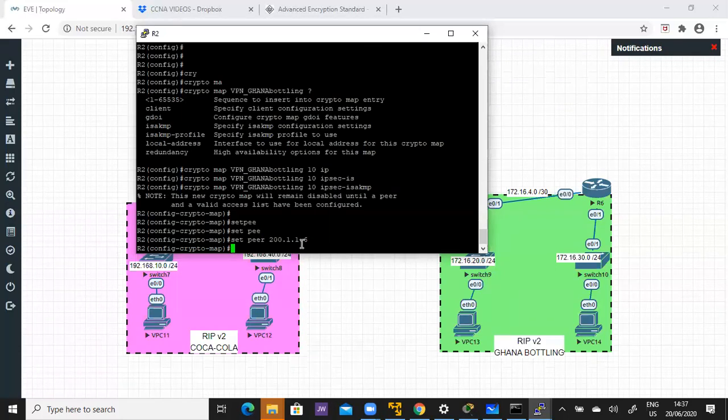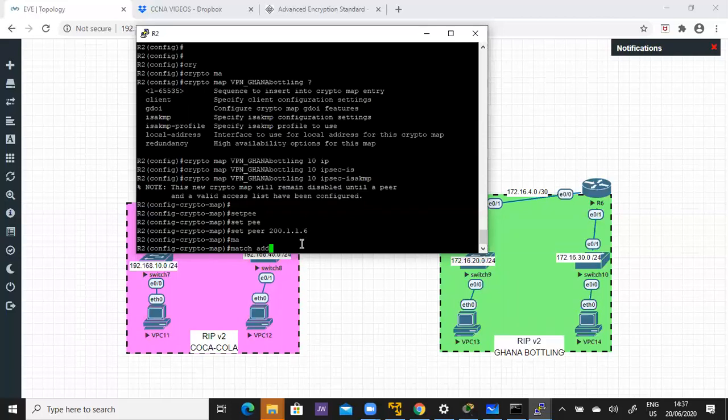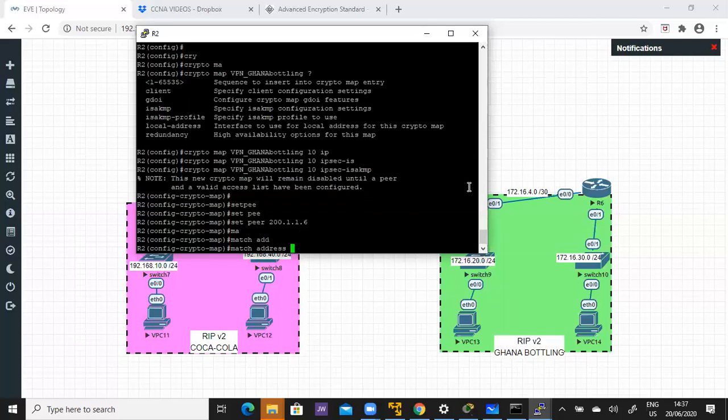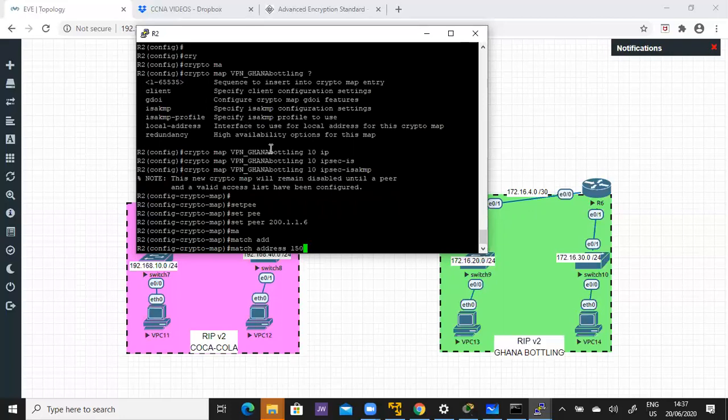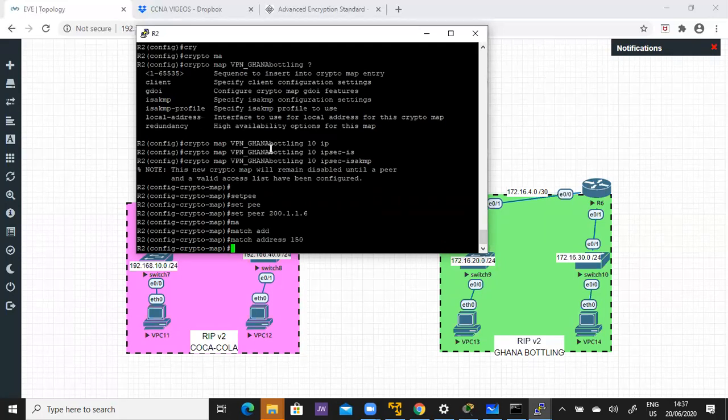What about the IP address? Match address. And what's the number of the access list that we configured? Is it 150 or 120? Okay. Access list number 150. That is it. So set peer, match address. We have matched the address to this.